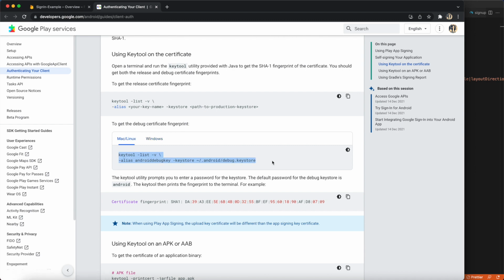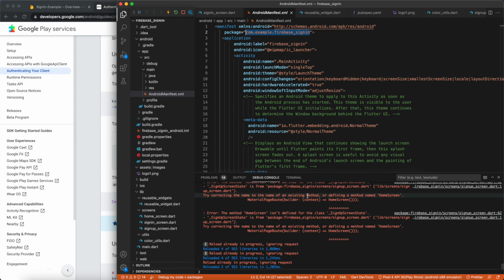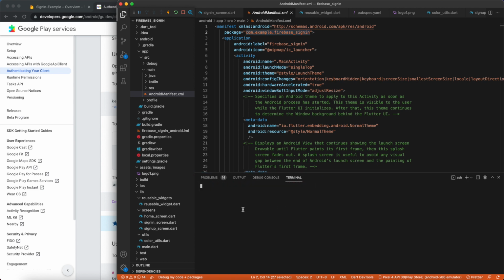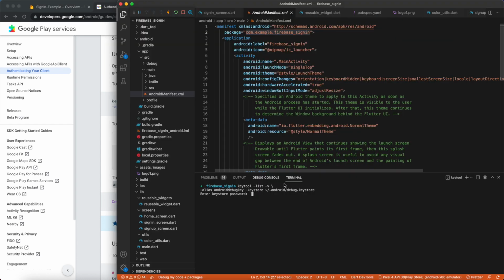So all you have to do is select this, go to your terminal. So where is my terminal? Let me just bring it up. Okay, go to your terminal and just paste it over here and click enter, and it will ask me the password. So if you see here, it says the password is default, it is Android. So you just have to enter Android.